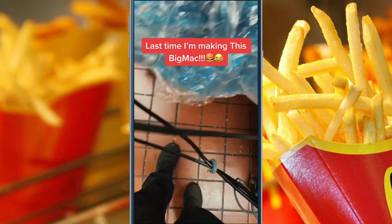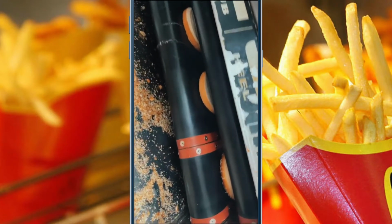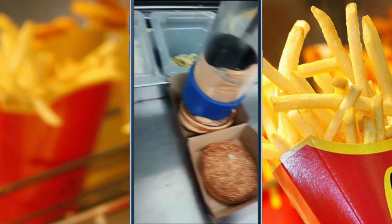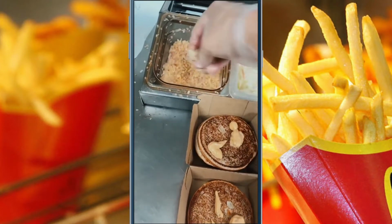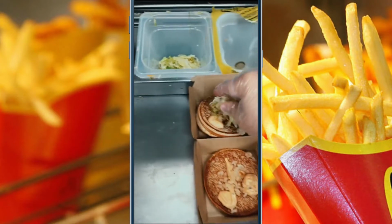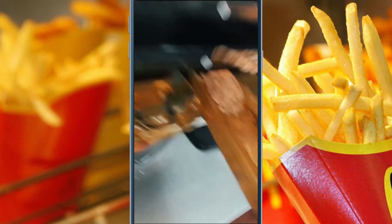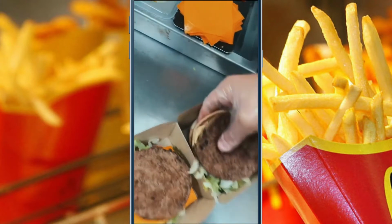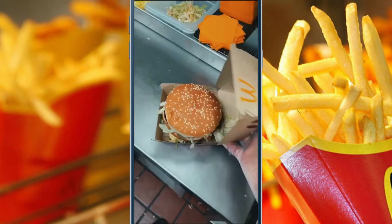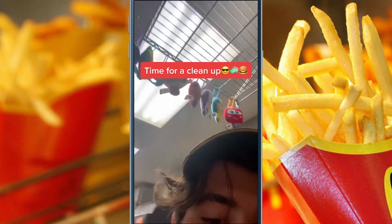Last time I'm making this Big Mac. Your favorite food. Time for a cleanup.